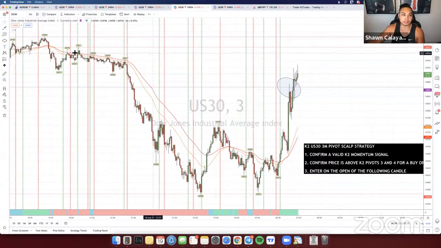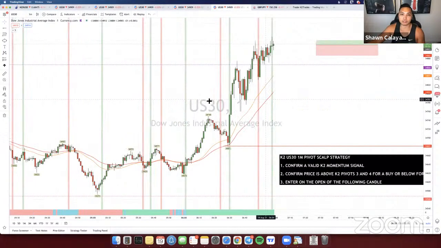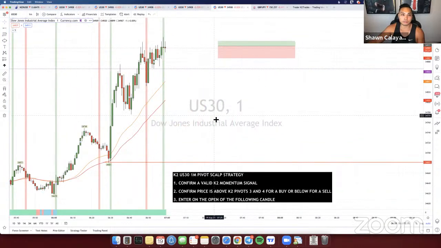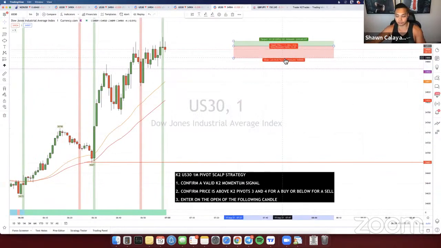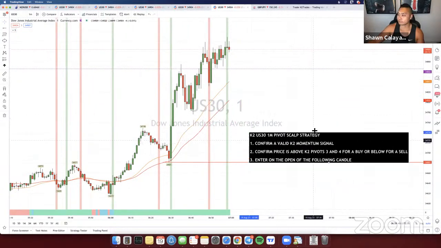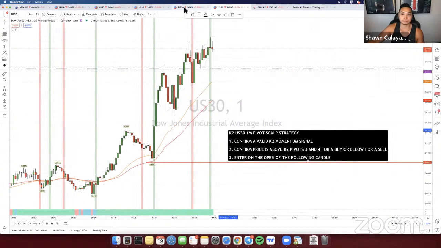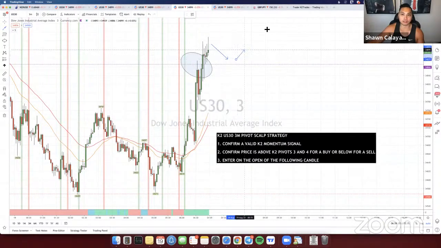As you guys can see, this area is the highest price has gotten, and this is the lowest price has got during the London session. So it's pretty crucial if you're looking for areas where not to trade. Right here was an invalid buy signal. The reason for it being invalid is that it's a buy signal with a red candle within it, right? So there's no entry available there off the 1-minute chart. Let's see. Looking over here on the 3-minute, nothing available yet. We're still looking for this to possibly come down slightly with a valid signal in the other direction, and then catch it as it continues pushing up.